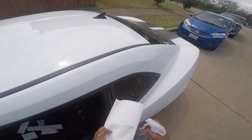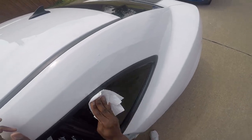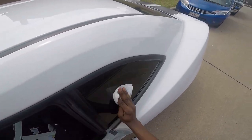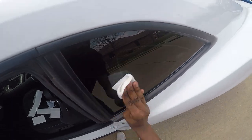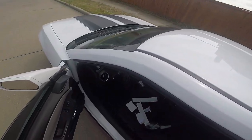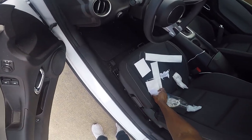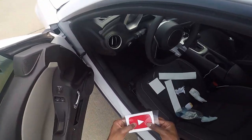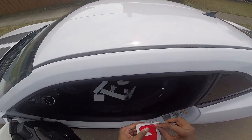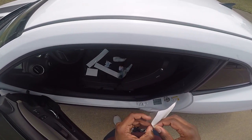It'd be helpful if I actually got some Windex that was actual Windex. Get off my car. Okay, so I'm installing some decals on the Camaro. It's just my YouTube logo and all that nonsense. I'm recording this on a different day than I did the plastic dipping. I don't know, I may just turn these into two separate videos, but I have YouTube logos that go on my car that I just made. Let's see if it peels up properly. Nope, it's not peeling up.